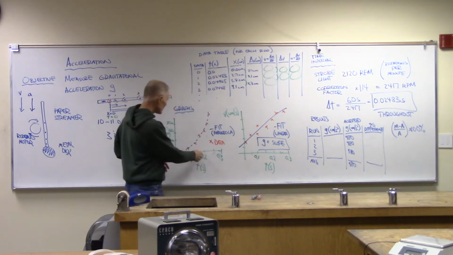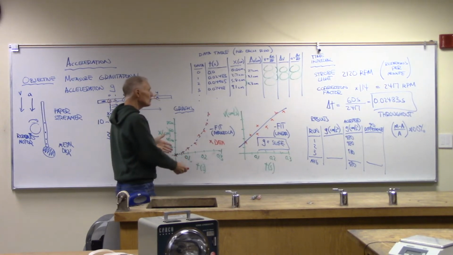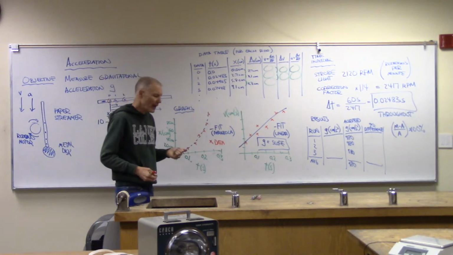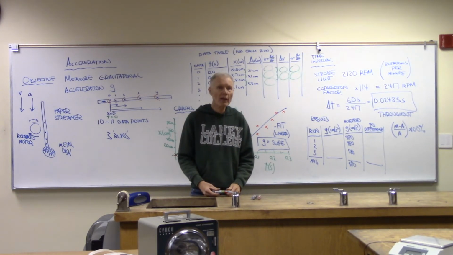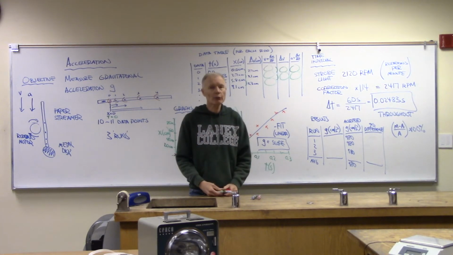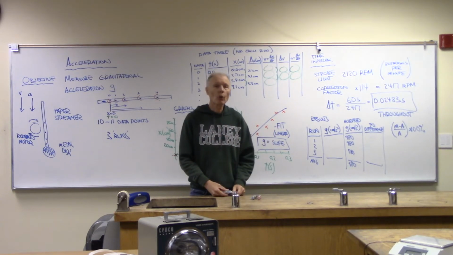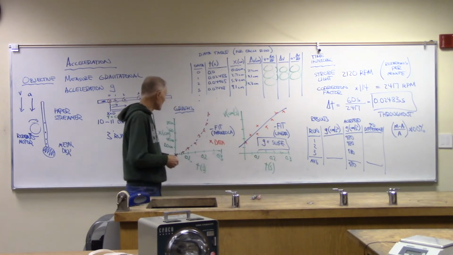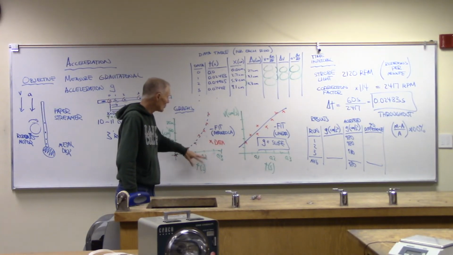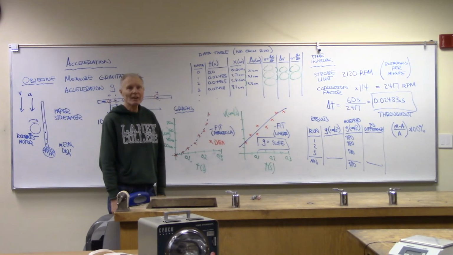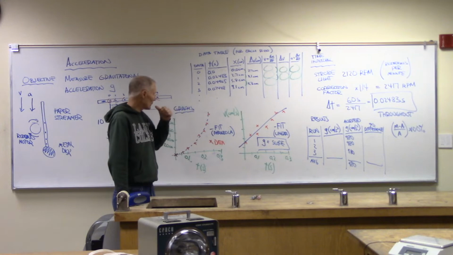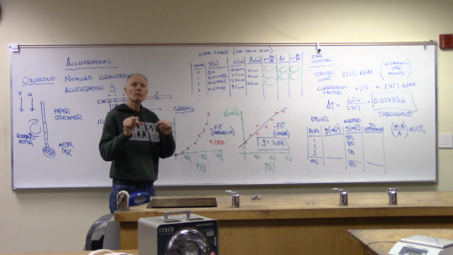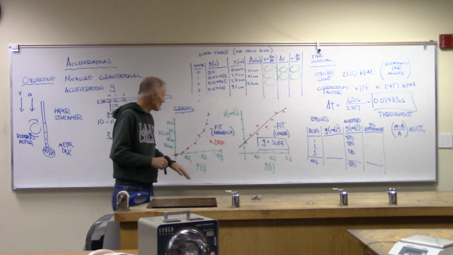We talked about this too: it's important to get these graphs labeled. We talked about lab report formats last week in the first lab. If you've got any questions about lab reports, go back and take a look at the last portion of the first lab, where we talked about lab report formats. Now, the time involved for the entire drop, like we were saying, is just a few tenths of a second. So when I label my horizontal axis of time, it's probably going to be labeled something like 0.1, 0.2, 0.3 seconds. So that's this axis.